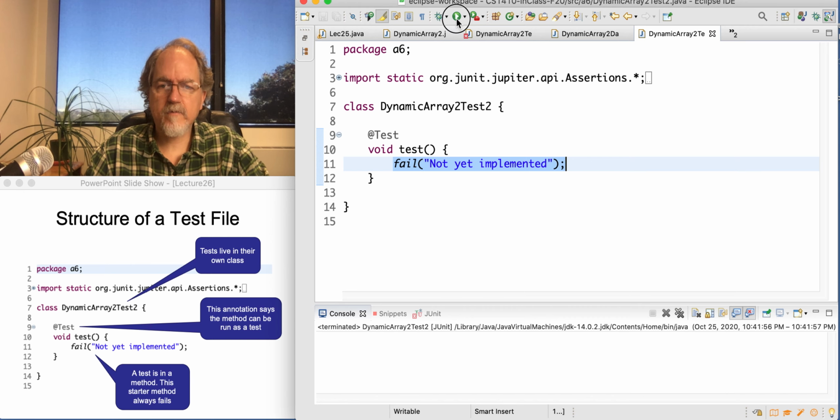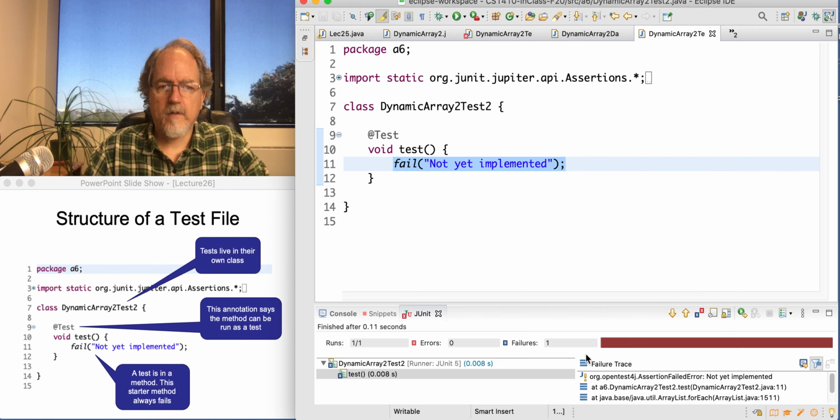If I run this, it will tell you all the tests it runs, and then here it says ran 1 out of 1, and there's 1 failure, and it gives you this red bar that there was a failure. So this set of tests did not pass, but it's not designed to pass. It's designed to start off and just be some basic structure here.